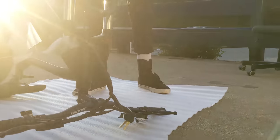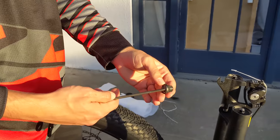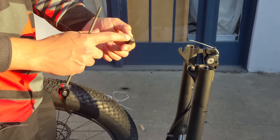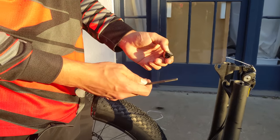I gotta be honest with them though. They sent it without this piece for the quick release, so I had to take this off another bike. It's kind of annoying to miss little pieces like that.